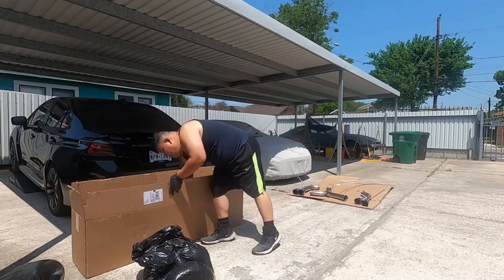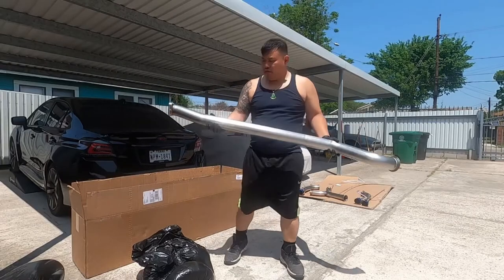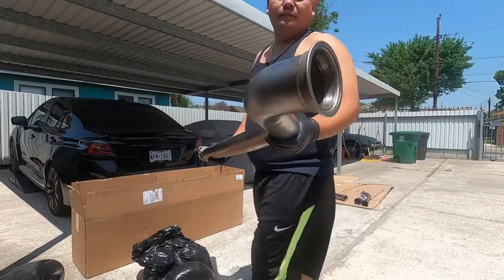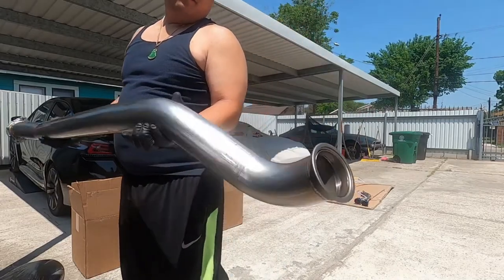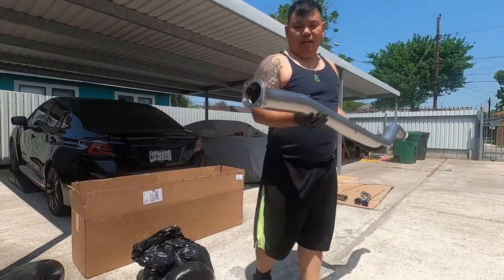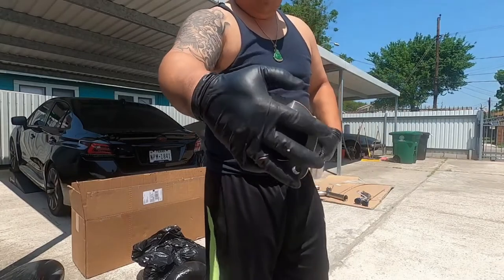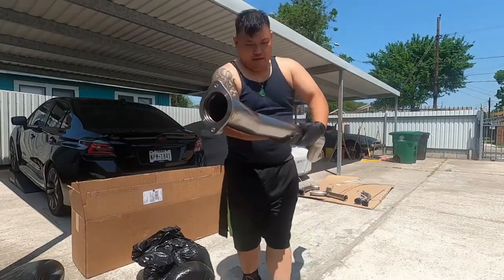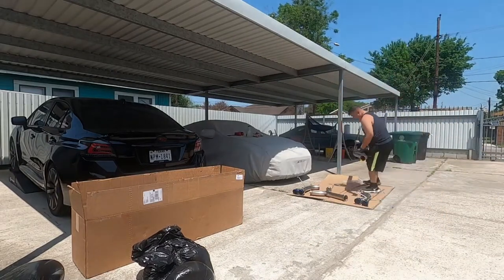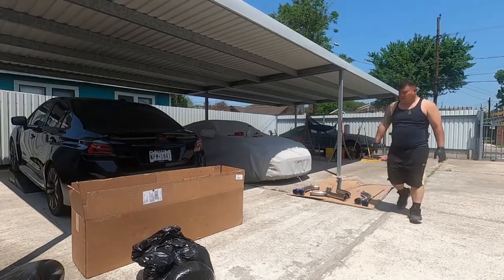Anyhow, last piece. We got the straight pipe here, 3-inch, as you guys can see. Okay, nice, good welding all the way around. Ain't that right, Mason? And over here, they already have the brackets right here. This is gonna be on a stock cat. Okay, we'll put this over here real quick. We got 4 pieces here that we're gonna be installing on the Subaru.